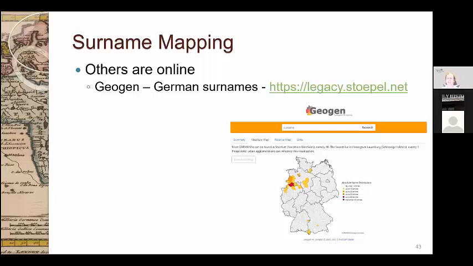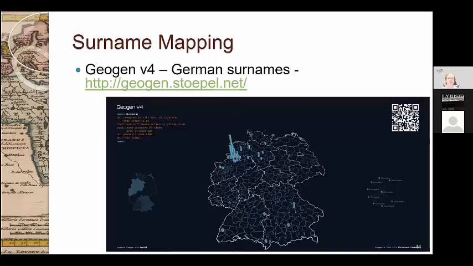So this is the Legacy Stopel page. It's a really great page and gives you a lot of great information. This is the Generation 4 Stopel page for GeoGen. You can see it's a different format. Again, I'm searching Garmann, and in here it gives me some more details. It says it rendered 92 hits into 39 clusters. The peak value is 15, so that means this tallest peak is 15 occurrences based on the record set that they have here. You can use your mouse to drag and rotate this image so you can see it a little bit better. It also tells me that this name was searched 54 times in the last 24 days, so there are other people searching for Garmann.